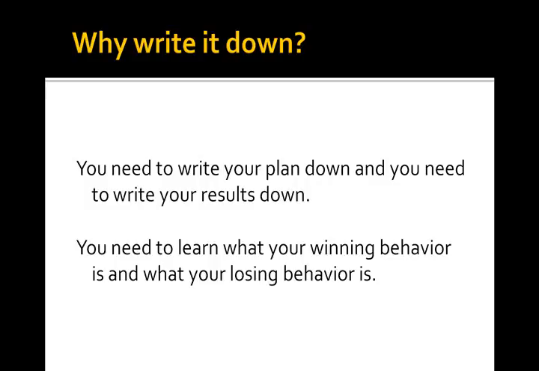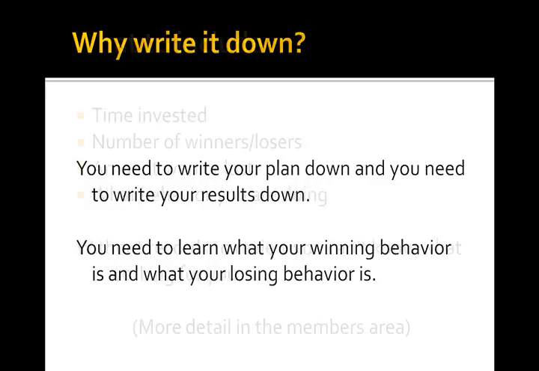Great. Once you've decided that's the person you're going to be, now you need to have a plan. Maybe you're going to paper trade for 30 days, etc. You want to write all this down and review it because you need to know what your winning behavior and your losing behavior is consistently while you're doing it day to day. See, it's a big misconception to think that you're going to shoot from the hip. You need to have records. You need to keep records. Those records will help you determine what your winning behavior is and your losing behavior, because you don't want to be the loser. You know what I'm saying?